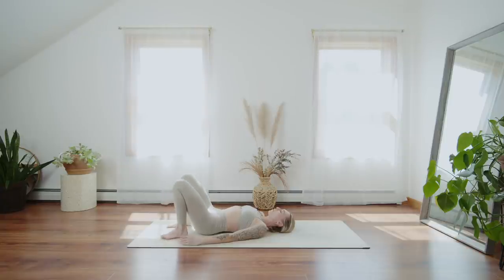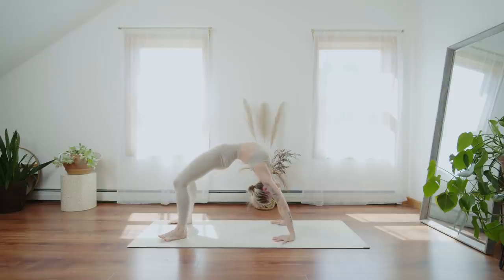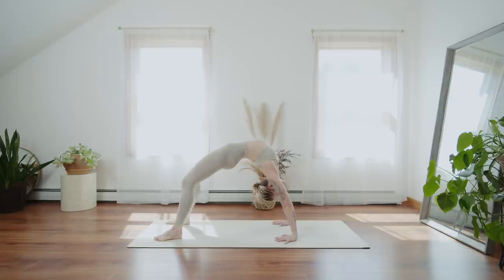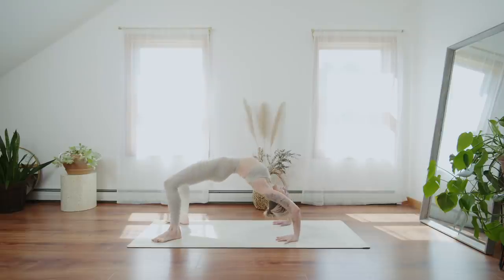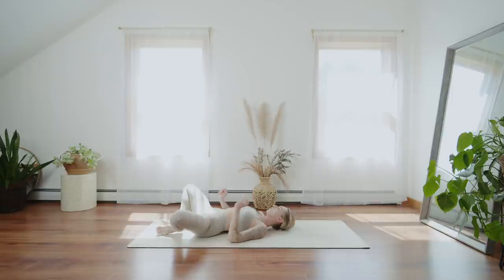Beautiful, walk the feet in, reach the fingers back, set it up, inhale to lift, we'll hold this one for 10, 9, spread the fingers, push into the feet, 6, 5, root down into the feet a little bit more, 4, 3, 2, and 1, chin towards chest, come all the way down. Great work.